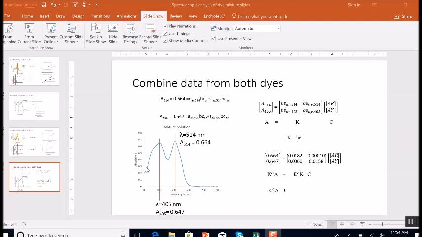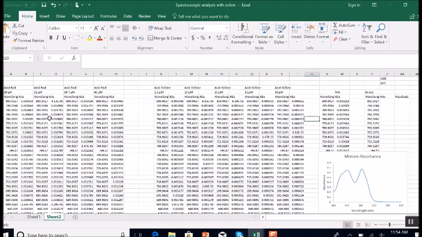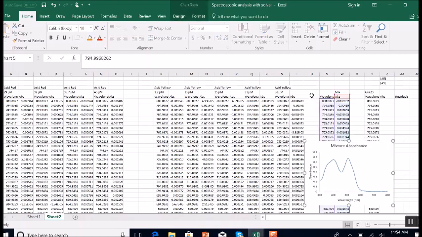And that will require us to make a big spreadsheet. So let's go back to Excel, and I'll show you a spreadsheet that contains all the acid red spectra that we've acquired, all the acid yellow spectra that we've acquired. So what are these spectra? These are lists of wavelengths that we measured and the absorbance that we measured at each individual concentration. So here's the lowest acid yellow concentration, here's the next highest, and the next highest, and so on. And then we also have a column that has our mixture, the wavelength and absorbance of the mixture, and here's to remind you what that mixture looked like.